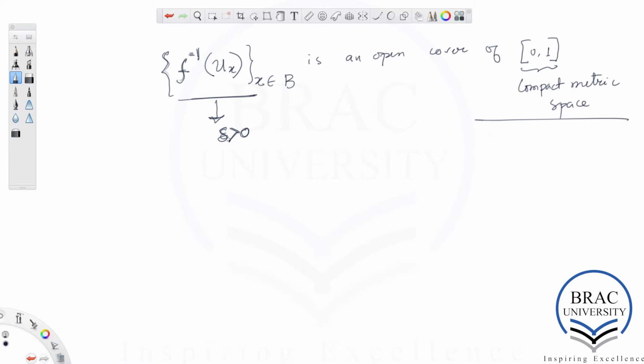Which we denote by delta, which is the Lebesgue number associated with the open cover we are considering. Now I'm going to partition this interval from 0 to 1. The subdivisions are going to be as follows: S0 is the first one, then we have S1, then S2, and so on all the way up to Sn minus 1. The last one, we call 1 to be Sn and this 0 to be S0.